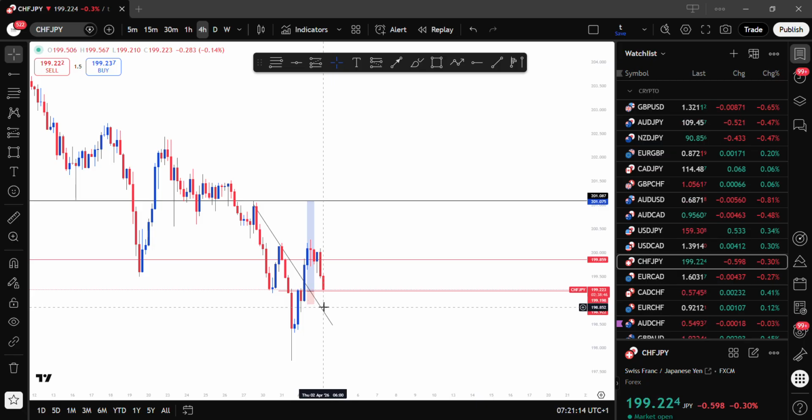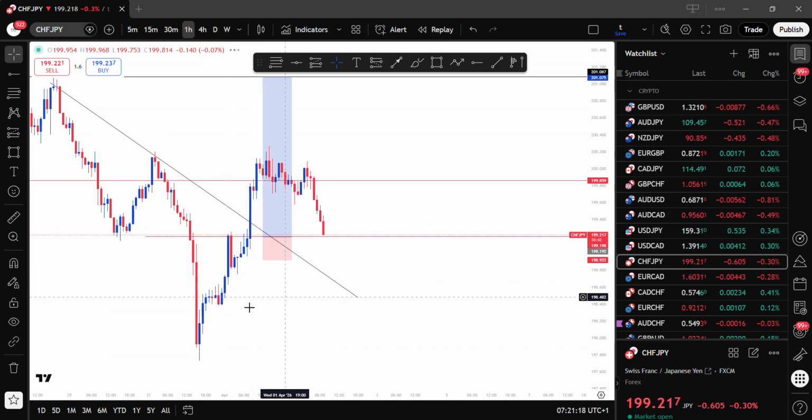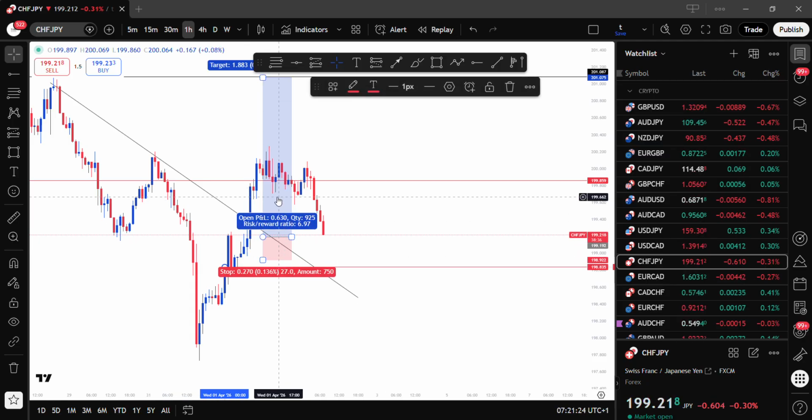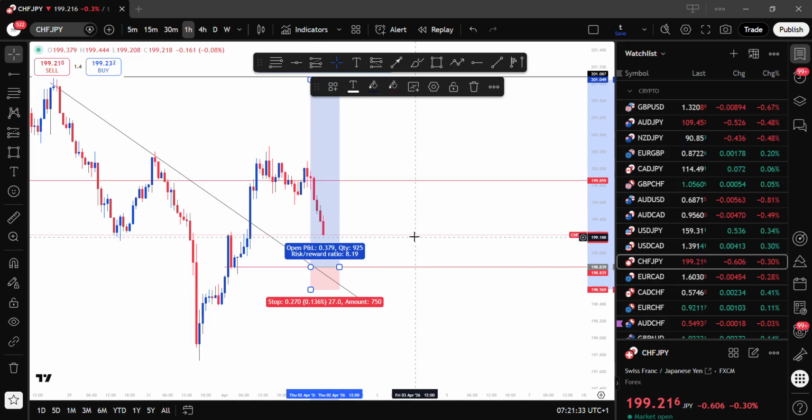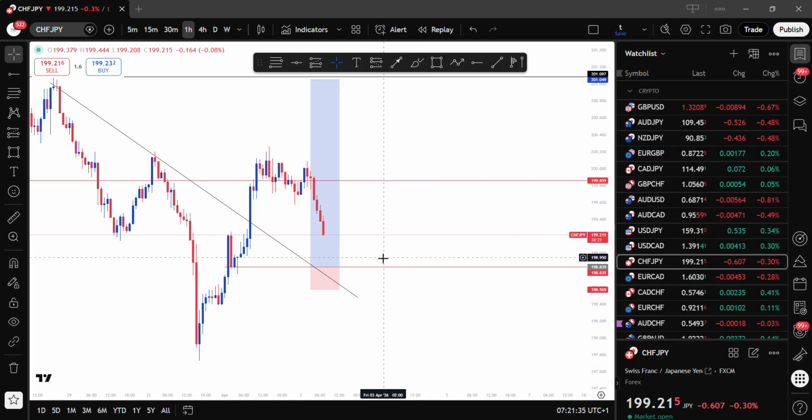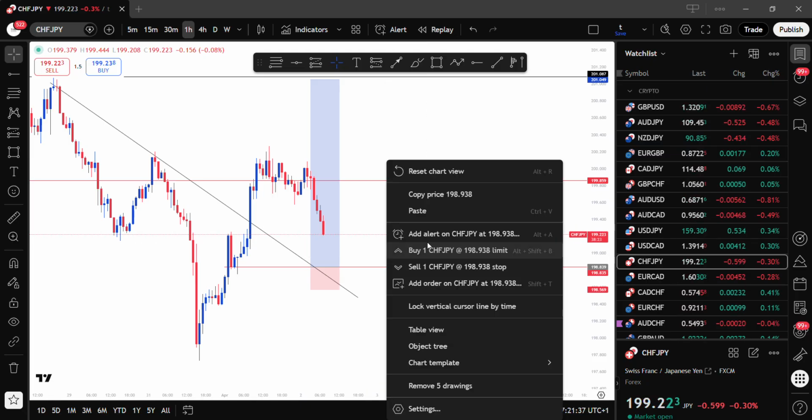It should come a bit lower to respect it from this point, which is why I have it on the 1 hour like this. It should come this low to respect it from this point. So if I'm to take this trade, it should be from here. This should be the point I should have more confidence to take this trade. We're going to be testing this to see how it goes. So let's just set our alarm here.